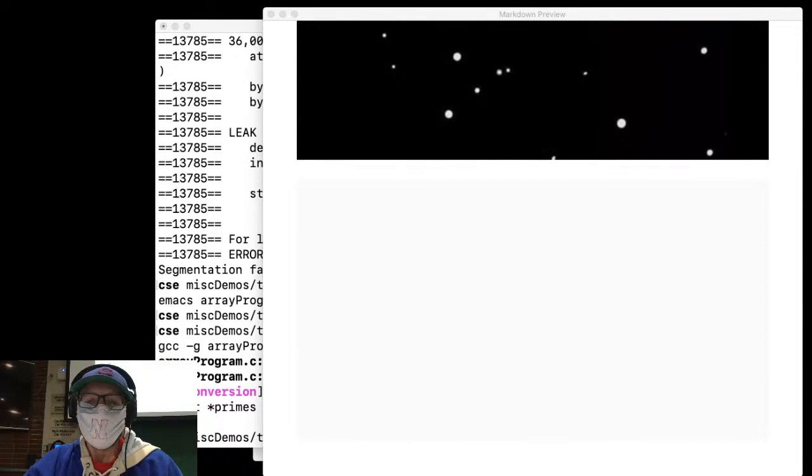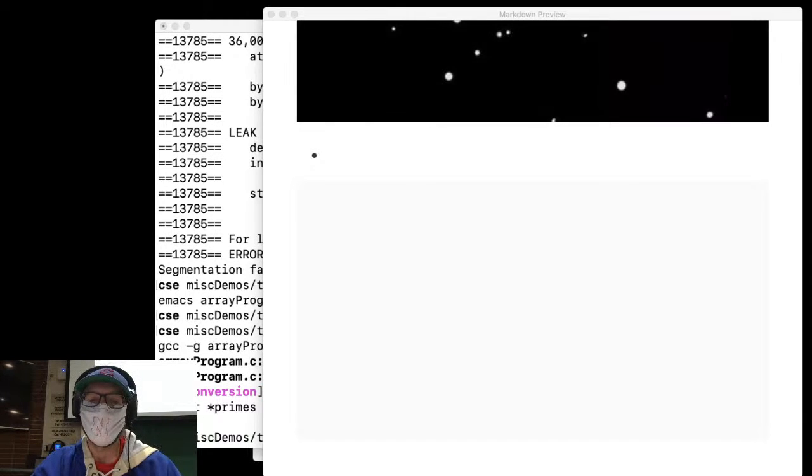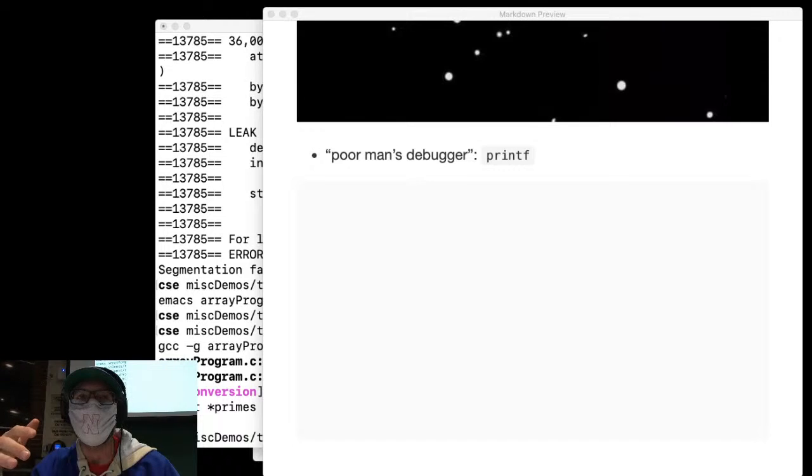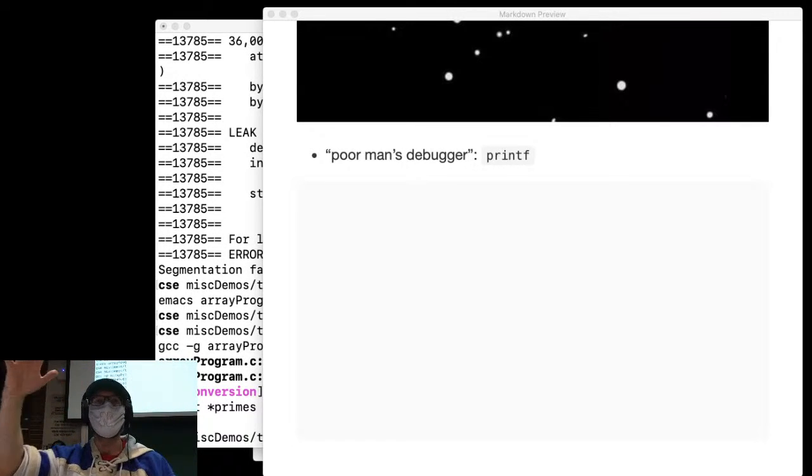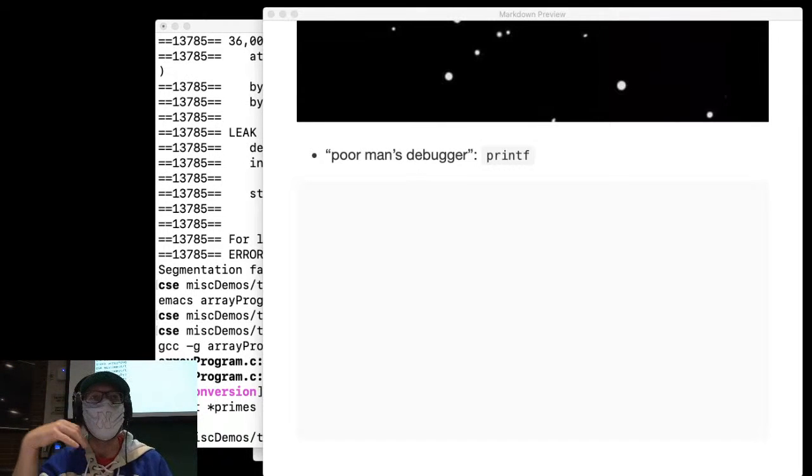All right. So the poor man's debugger is what you may have been doing up to this point: printf statements. What value does this variable have at this point in the program? Print it out and find out. Okay, well, that looks all right. Go ahead and delete that line. Make another line somewhere else. Or make 50 different printf statements and then print them all out and then go back and delete them all. Ah, crap, I've got another bug. Put them all back in, all right? Yeah, and this is a never-ending cycle of poor man's debugging, right? You're wasting time. You're just spinning your wheels by doing that.